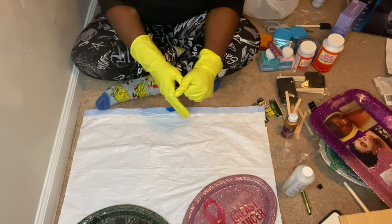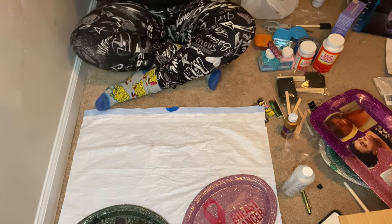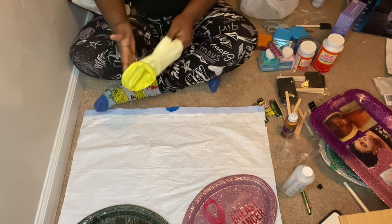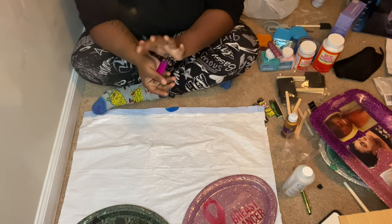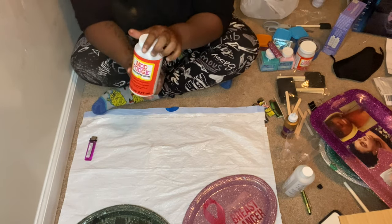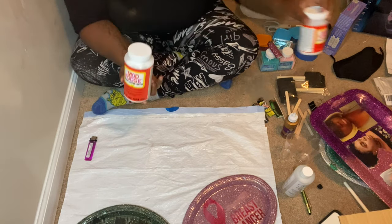So now we're going to do the lighter for the breast cancer thing. You don't need no gloves, you don't need no mask, you don't need none of that. It's going to be really quick. So choose a lighter you like, any type of lighter. I got this lighter from Dollar Tree. You're gonna need some Mod Podge. I got this from Walmart. This one was $7 and this one's like $4, but I had run out, so I got this 16 ounce.